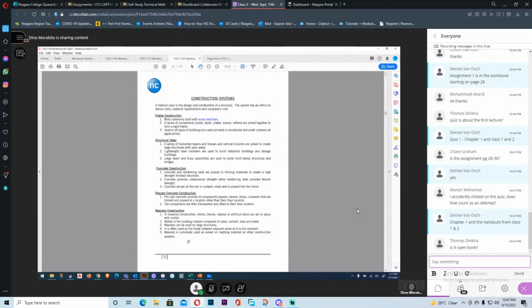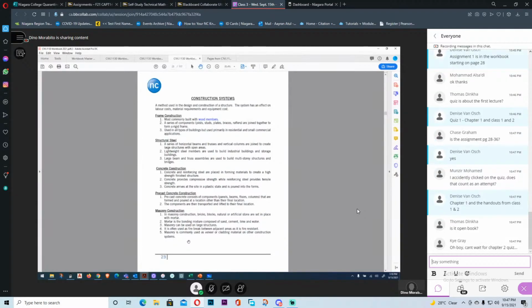Yes, Thomas, it is an open book, so you have your workbook that you can use as your reference. Make sure that your workbook is saved locally on your laptop or somewhere else other than doing it through Blackboard. Because here's what happens. If you are trying to access your workbook through Blackboard, but you're in the quiz, you may get kicked out of the quiz when you click over to the workbook. If you've got it saved on your laptop, then you don't have to worry about that. So just another reason to make sure that you've saved it.